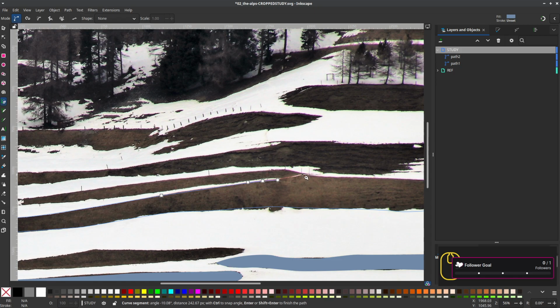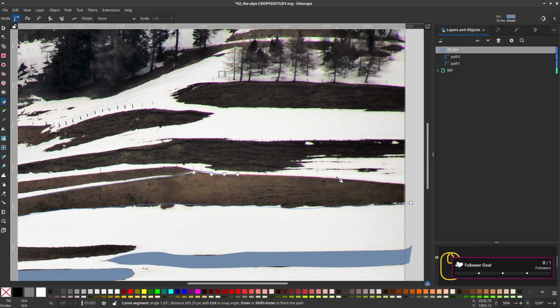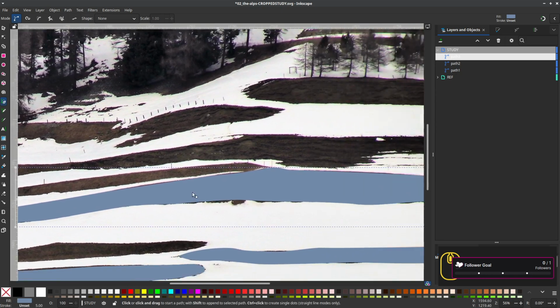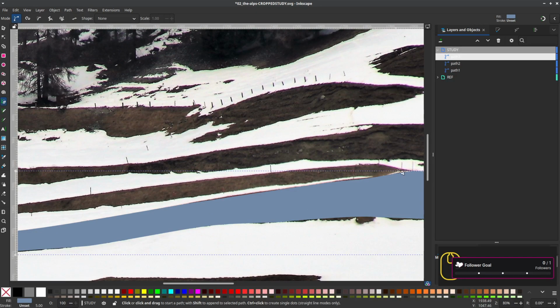And yet again, I can leave this like so. Maybe later I'm going to correct it, and maybe I am going to leave a bit of a gap here 'cause that might be a bit more interesting.